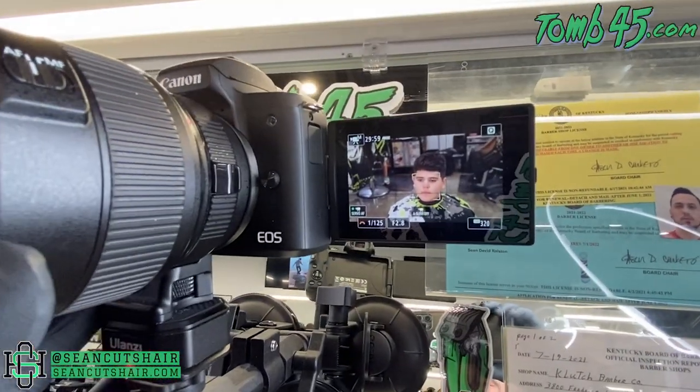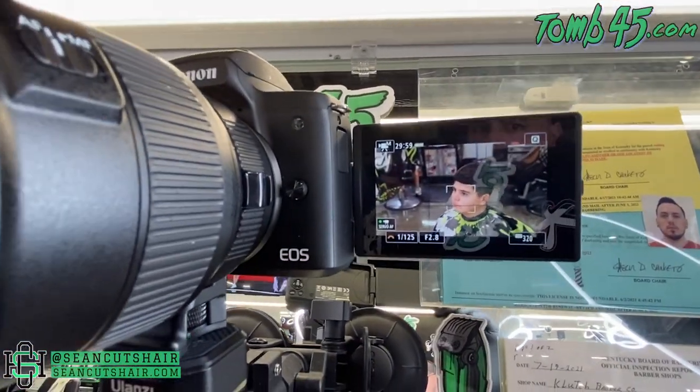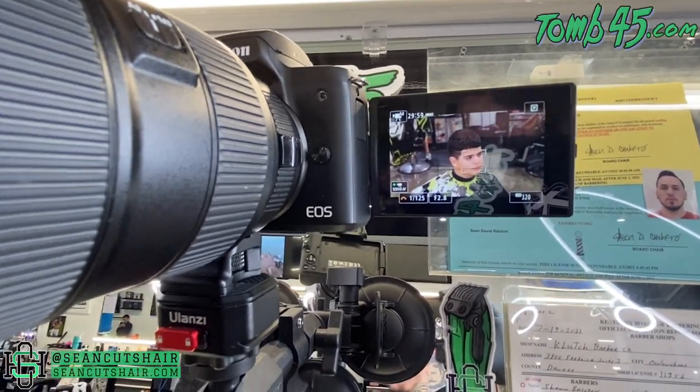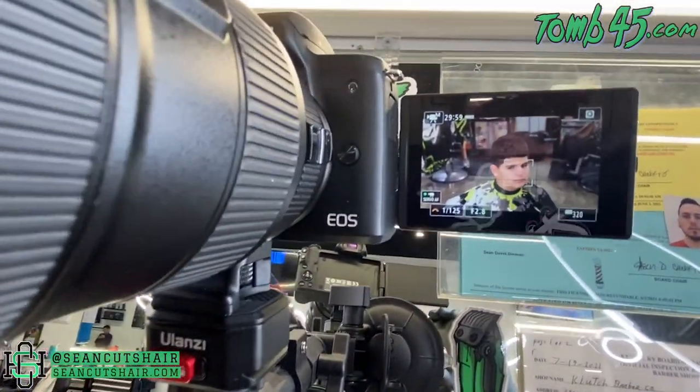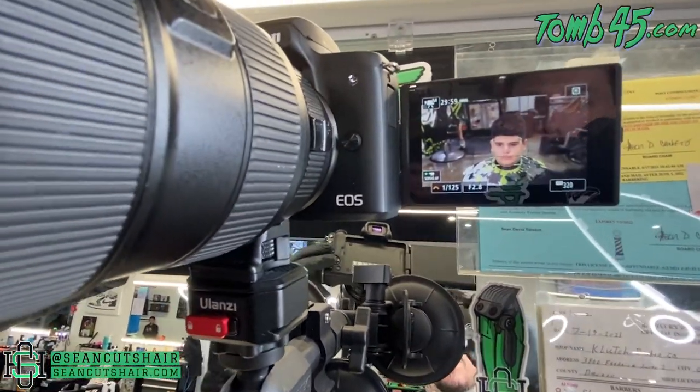I realized I wasn't in my video settings, so I'm gonna go to video and choose manual — that's gonna allow me to change the ISO and some of those settings. It's basically going to change some of the brightness. It is on autofocus; you can see the box on his head that's gonna keep it focused as we spin the chair and get our initial 360.